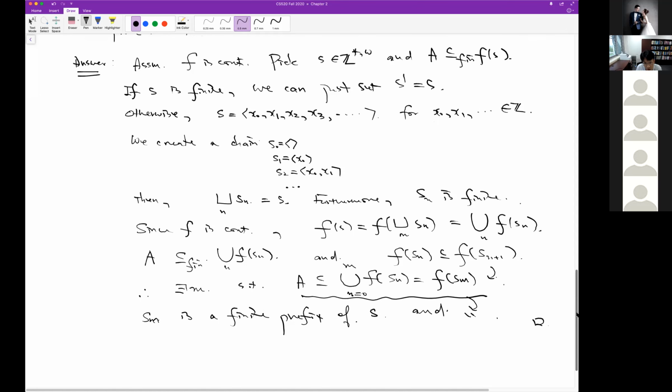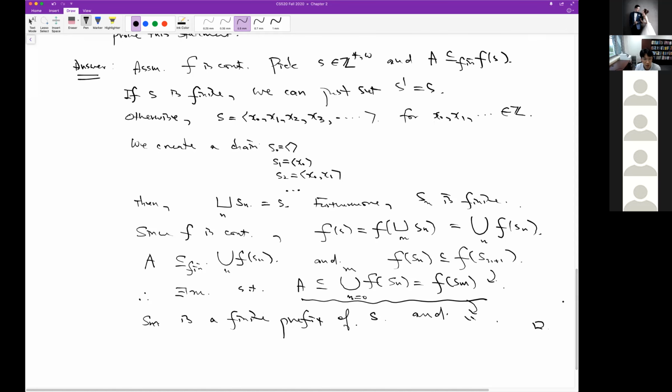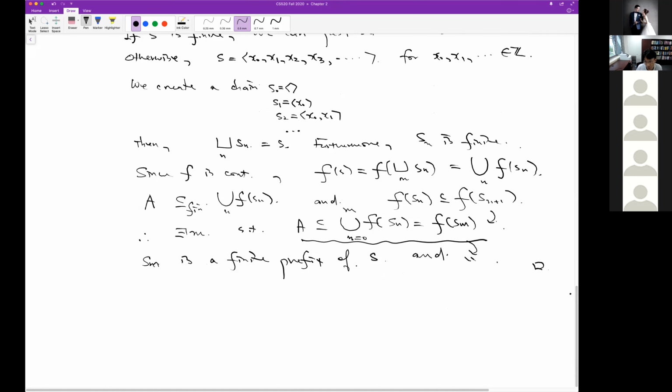And more generally, this kind of phenomenon happens if we study what Dana Scott originally did for domain theory, which is a so-called algebraic CPO, or algebraic domain, where there is some notion of finiteness, which is captured by compact elements and so on. So this phenomenon happens in most of the domains that we are dealing with in the semantics of programming languages. But to do it properly, we have to go a bit deeper into domain theory, which we don't want to do at this point. Okay, so I hope this can give you some intuitions about what's really happening.